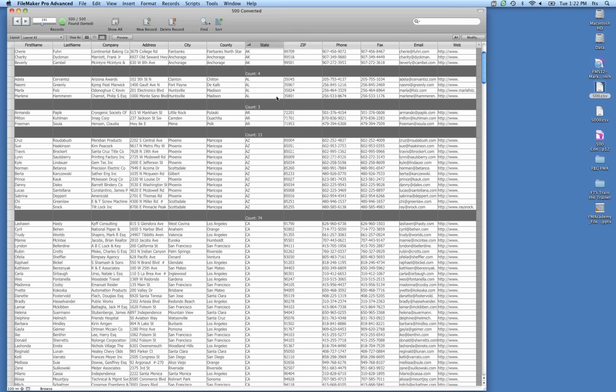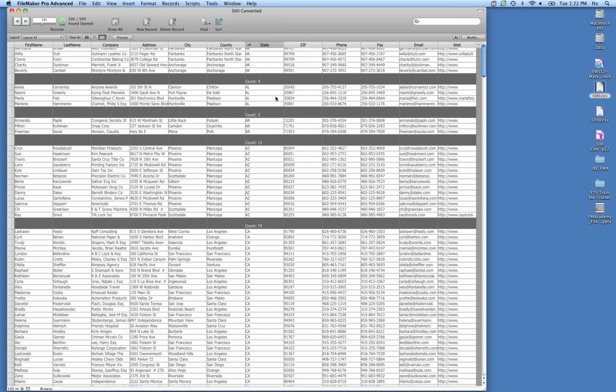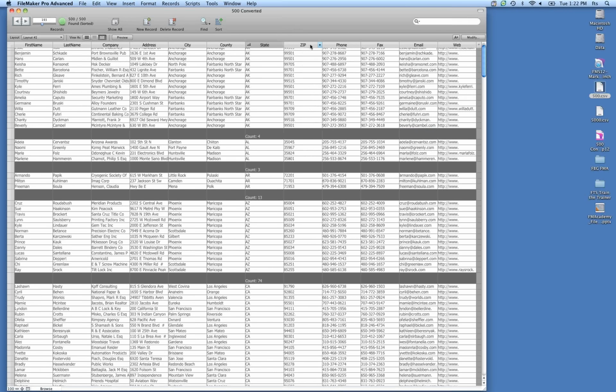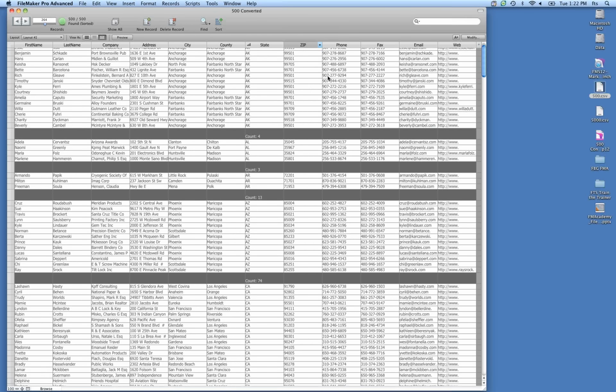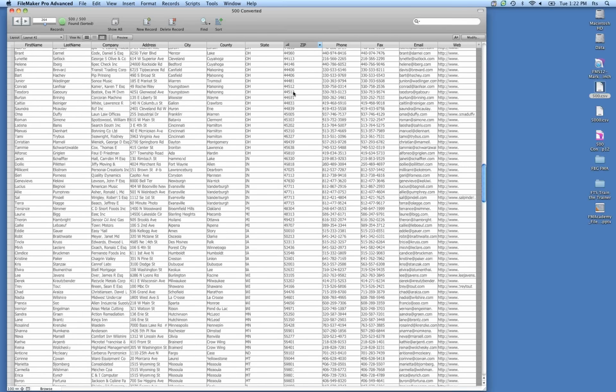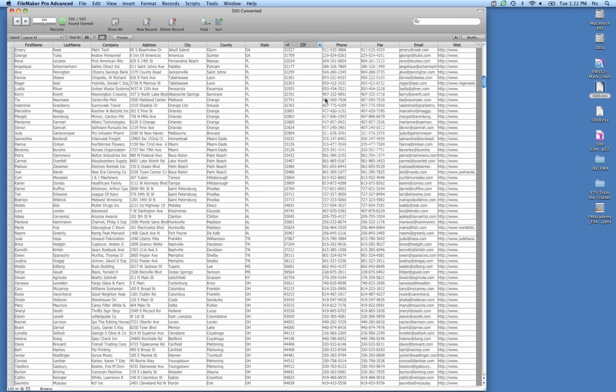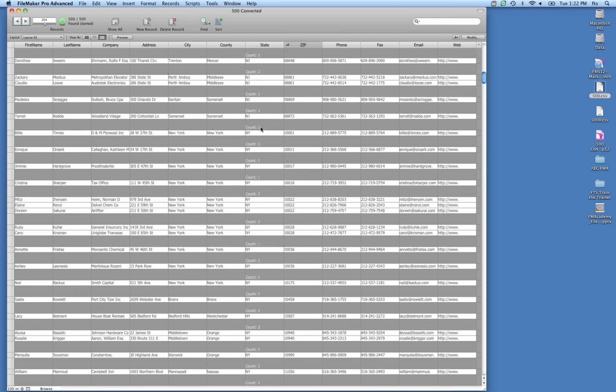So some basic functionality here. I've got some sorts and capabilities here. I can obviously leverage some of this if I sort by other columns. So that goes away. I can do here add a leading group by zip. The same count system is available to me. It happens to be showing in the state column, but it's a count of a value that's never null for these records, so it works just as well.